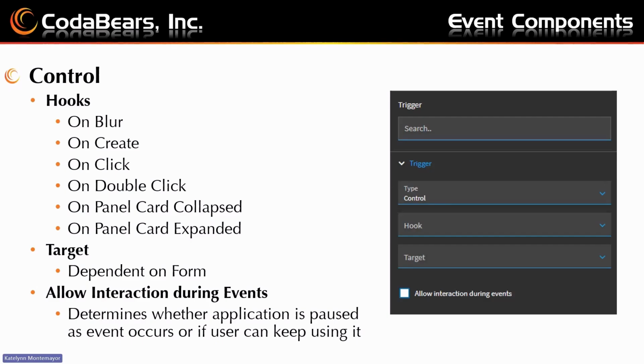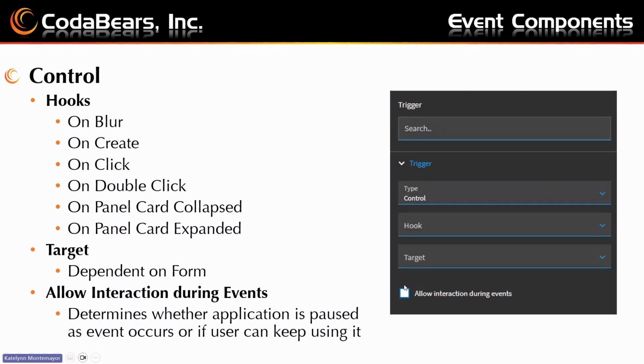So the target ID can be most of the time any UI element, such as a button ID, a grid ID, page name, or a panel card ID. But again, it's cool because it automates that for you. You don't really have to assume which target you have to choose or which one you can. It'll give you the list of what it is, but it's also up to you to know the ID of what exactly you want to target.